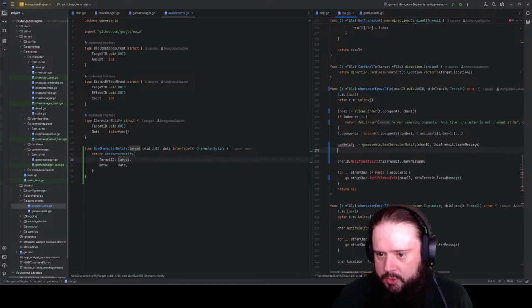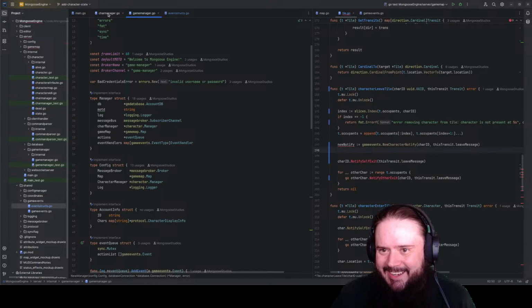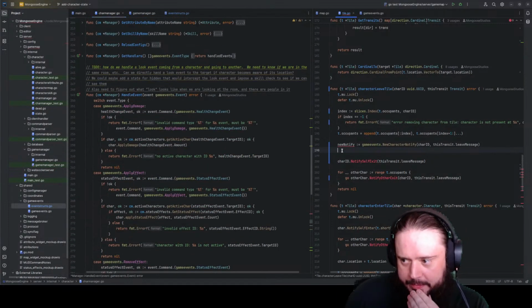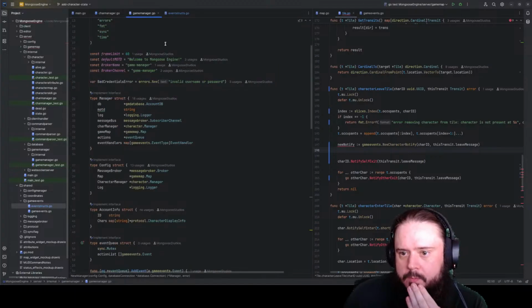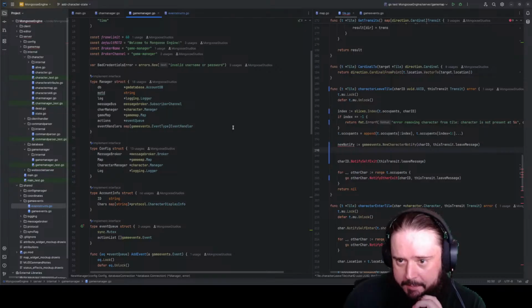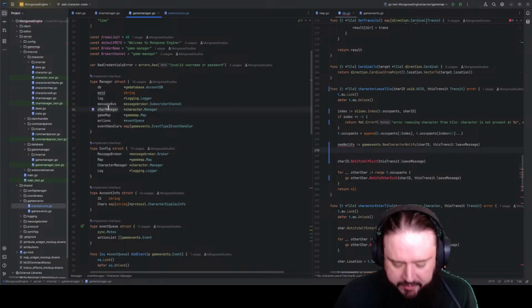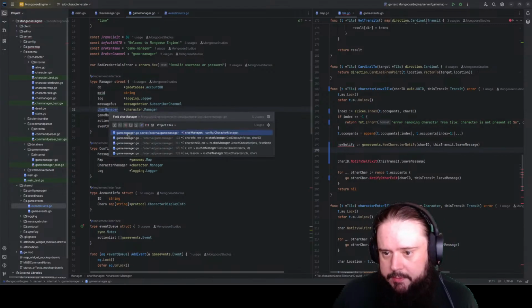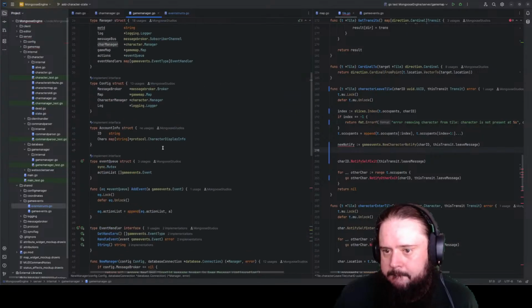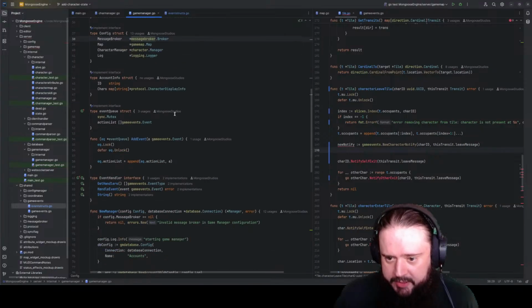And then we need to fire this off into Game Manager, which I don't think we have a message bus yet in map. I believe we have one in Character Manager. Yeah, we have a message broker here.